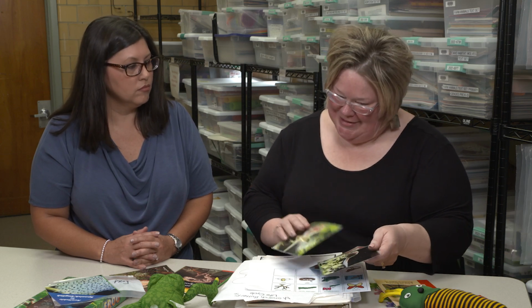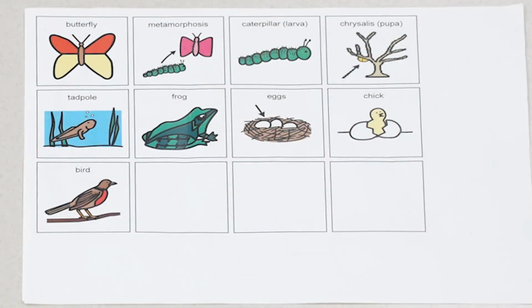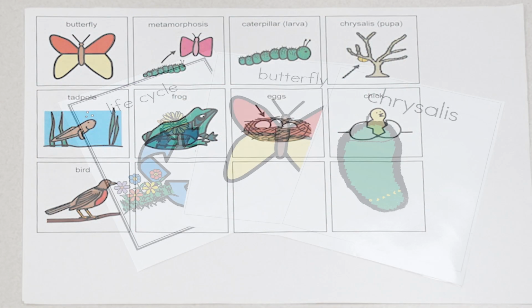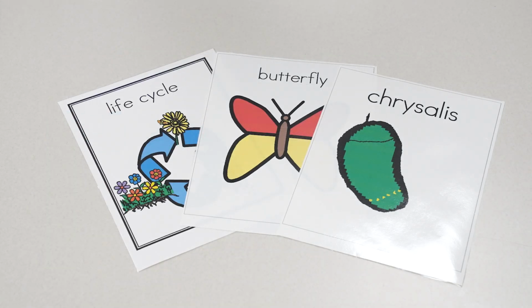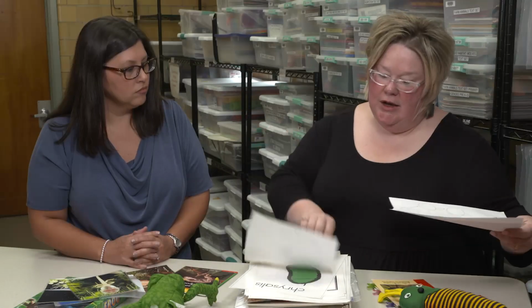Students, even in younger grades, can actually think through and take notes, if you will. And I know that sounds really weird when you're thinking about kindergarten, first grade, second grade, but the note taking that we're talking about really is graphic. So we're taking these graphic images of different developmental stages for a frog in this case, or possibly even the developmental stages of something different like a life cycle of a monarch butterfly. So you may have things that you're focusing on with different types of animals or insects or whatever.